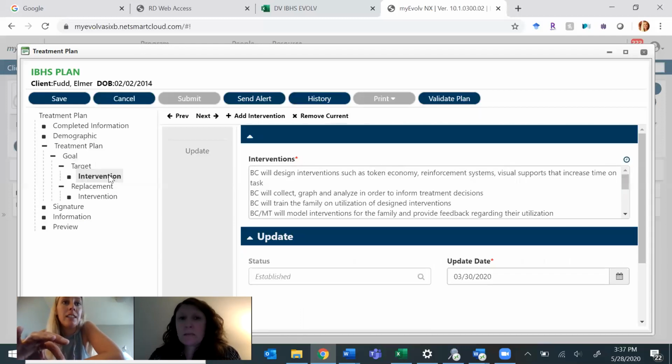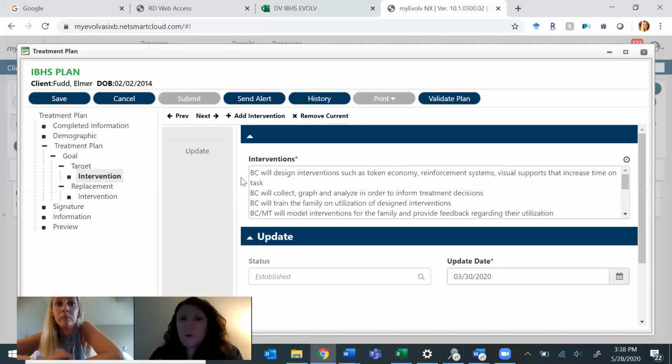What is also different here is that under each goal, our previous BHRS treatment plan just had one intervention tab for the goal. What's neat about this is that there are specific interventions under this tab that are specific to targeting those behaviors we want to change. So for interventions, this is what you are designing to help this child reduce the behaviors. Again, this is very general because this is a sample plan, but the BC will design interventions such as, and each of these is its own program that you would be designing in treatment. So you're really giving a list of what you're planning on designing.